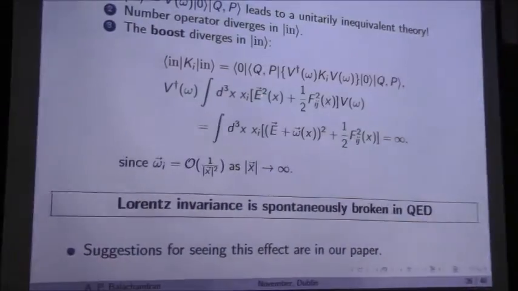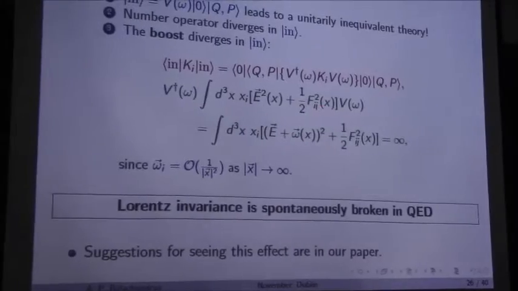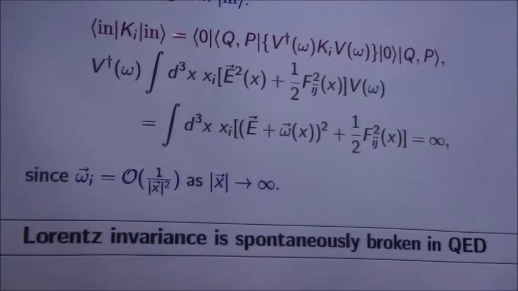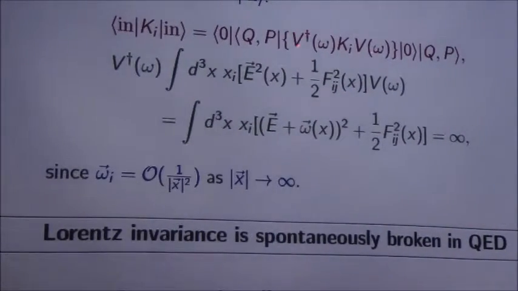Now the question is whether that Weil automorphism can be unitarily implemented on the quantum states. And the answer is no. There are many cases where automorphisms cannot be unitarily implemented, and that is the case here, because the boost operator in canonical theory is the square of the electric field and the magnetic field squared, and now this is getting sandwiched between V dagger and V.